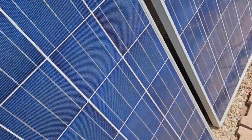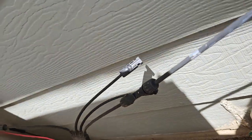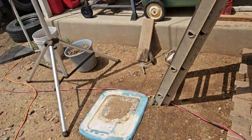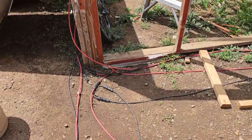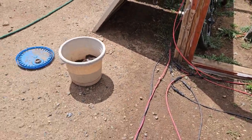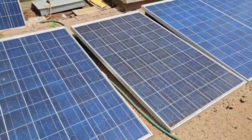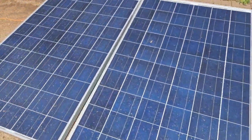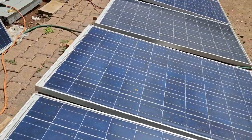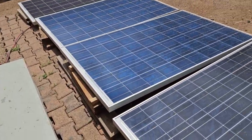If I move the other panel, you can see the other one. So that's what we're using. And let's go into this wire over here, and it meets up with this. So, but before we get to that, these ones here are also hooked up with the same cheap branch connectors, and there's actually an extension here so that they'll reach 10 gauge.